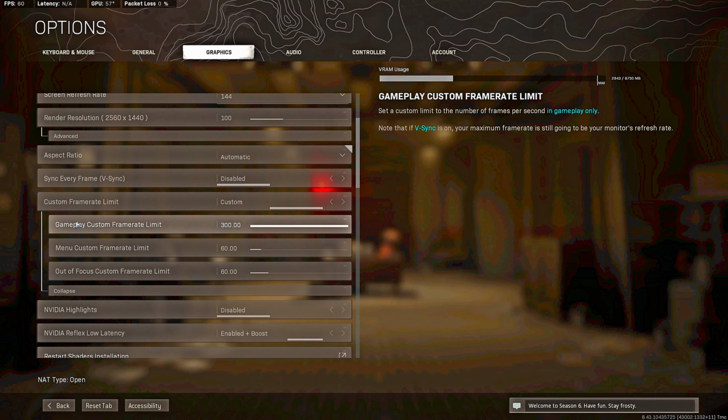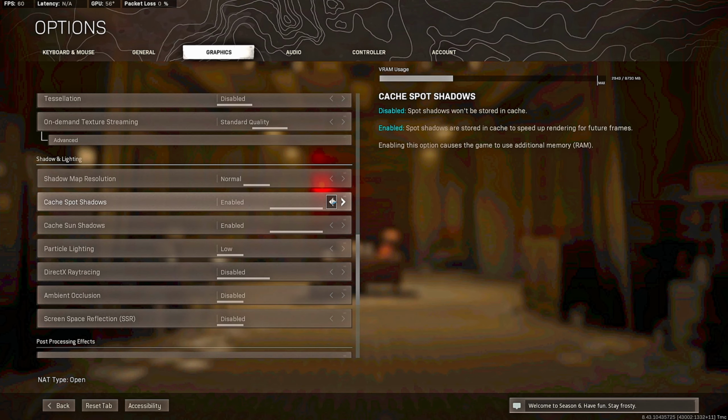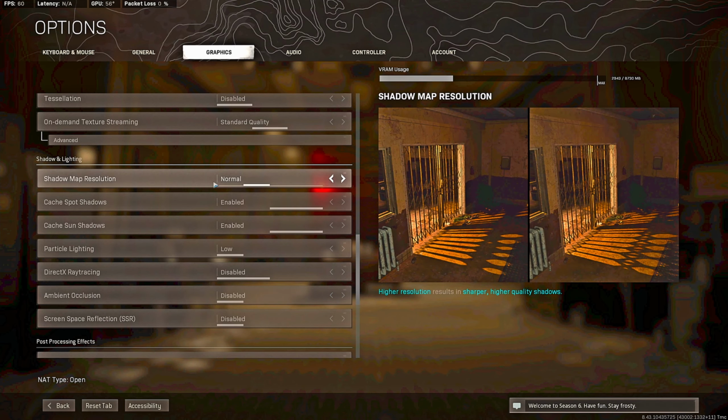Shadow and lighting, you just want to basically disable this whole bottom half and just make sure your cache sunspot shadows are enabled, because that will give you more frames. It's only slight, it's only a couple of frames, but you want to make sure that these shadows are enabled. Shadow map resolution, this is personal preference. I don't see a massive change in frames, but I just have mine set to the normal.